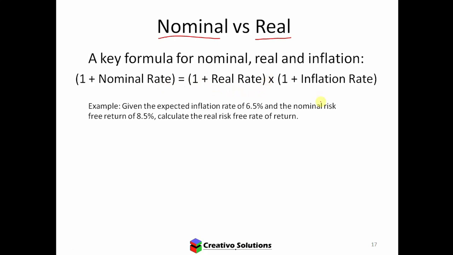So if you were given a question like this, if you had the expected inflation rate as 6.5% and the nominal risk-free return is 8.5%, is it possible to calculate the real risk-free rate of return? Well, definitely. You would have to plug in or substitute all those values into the formula.